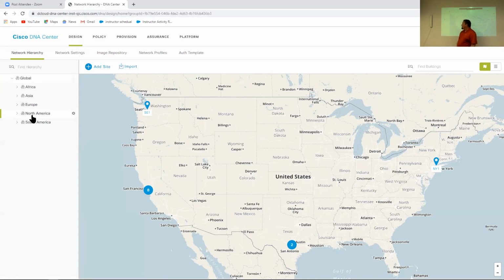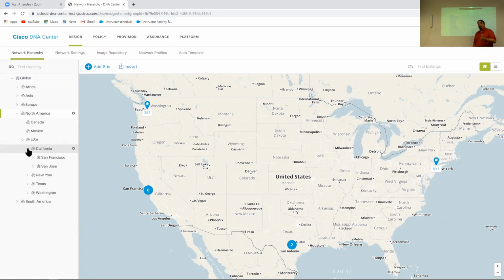If I click on one of those continents, you see there's a little drop-down menu. Underneath North America, then we can create more sites. I've got Canada, Mexico, and the USA. Under the USA, I then created more sites, California, New York, Texas, and Washington. Under each one of those sites, we can go through and set up even more sites. We've got San Jose and San Francisco.